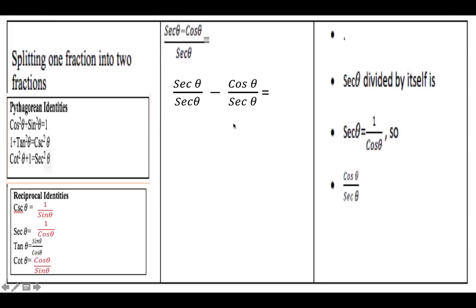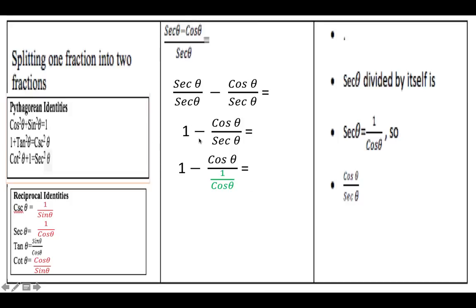Alright, so when I rewrote it like this, secant divided by secant, remember anything divided by itself is equivalent to 1. So this becomes 1, and then we have minus cosine over secant. So let me go ahead and write what we just have. So again, this became 1, this I'm just rewriting, great. Now that I have it like that, I could go ahead and analyze which ones I could rewrite as sines and cosines. So 1, we don't have to worry about. Cosine is already in cosine. Secant is not in sines and cosines. So I'm going to go over here, and I'm going to see my definition for secant is 1 over cosine. So this right here is going to become 1 over cosine.